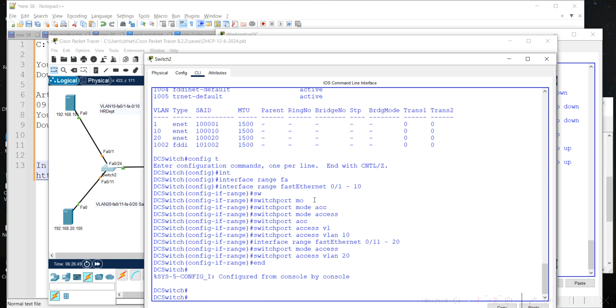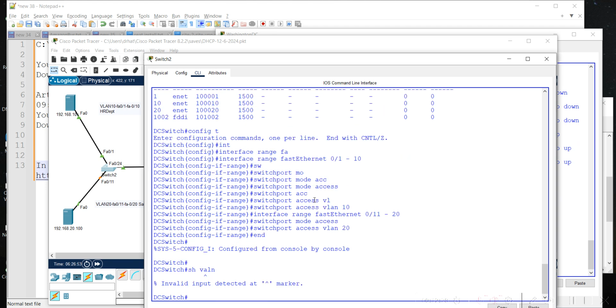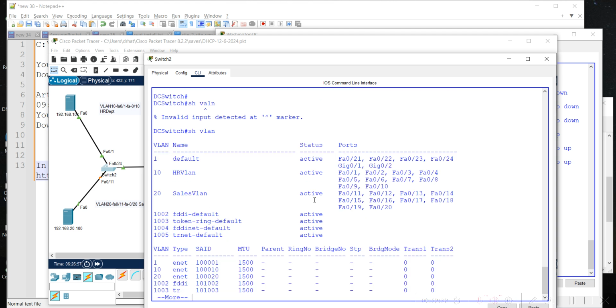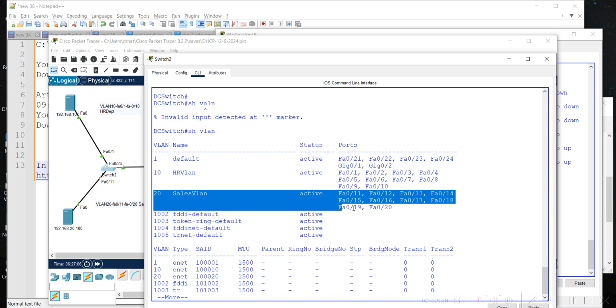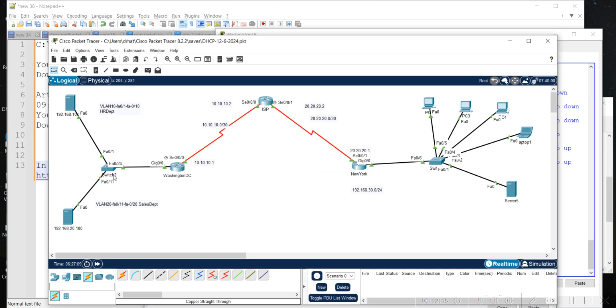Okay, and we do show VLAN. Now we see VLAN 10 is already populated with 10 ports, VLAN 20 we also have 10 ports, right? So now the last thing we need to configure is this port here for the trunk port.